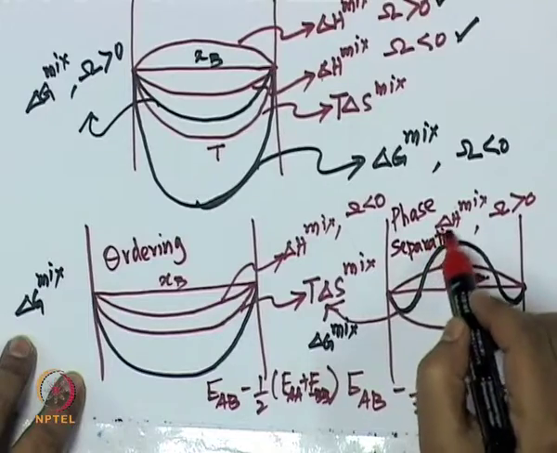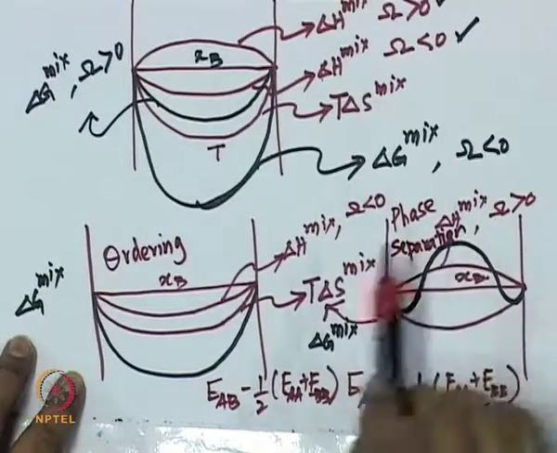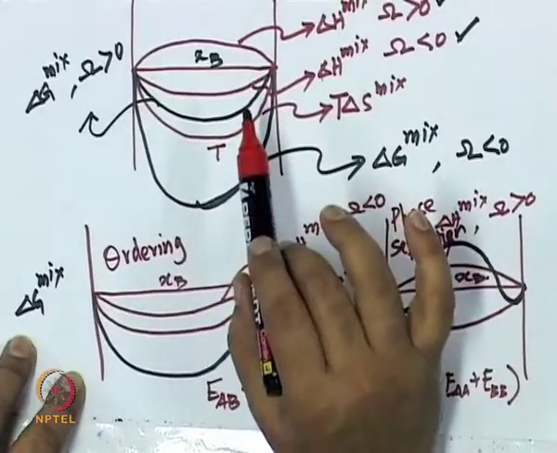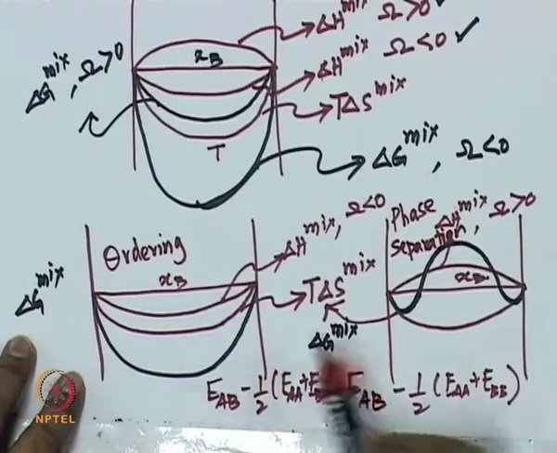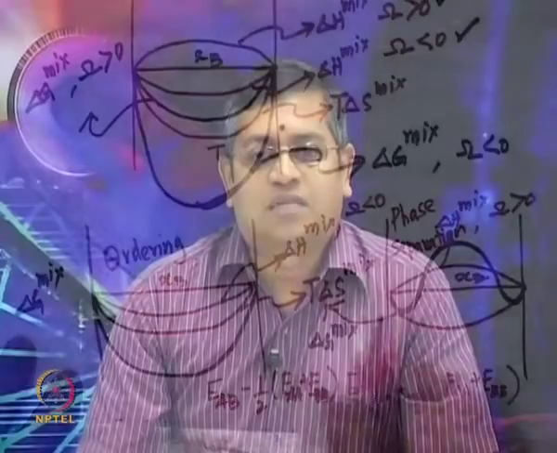At high temperature, all the systems are dominated by entropy, and so they will all become random solid solution. But at low temperatures, the systems might become ordered or phase separated, and they will become a random solid solution only if omega is 0, and if omega is not 0, there is always a temperature at which you will find that the system either prefers to order or prefers to phase separate. So, we will discuss this case in a little more detail with specific emphasis on phase separation in this module a little while later.